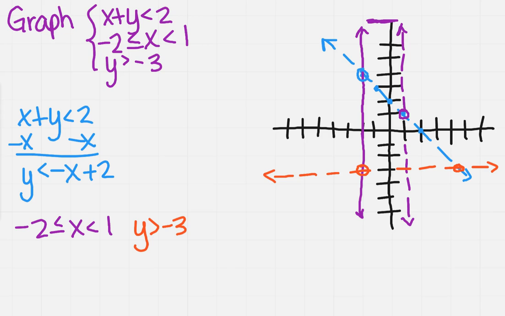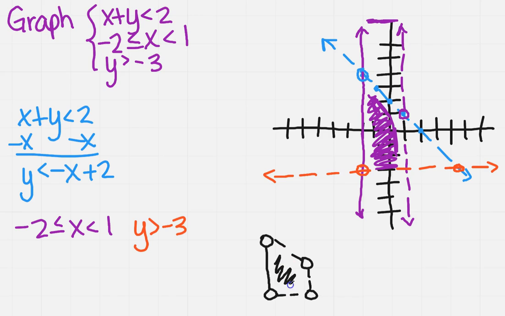Now, where are all these in common? Here's where it gets really easy. We said that the purple had to be between the purples. So I just shade in between and I stay within my boundaries for everything else. So kind of a picture, if I didn't have all that stuff written, now this isn't going to be on a graph, is I'd have a solid line over here on the left. It's going to be a dashed line coming down to a point, and then a dashed line to this point, and a dashed line here. And then you shade everything in the middle.